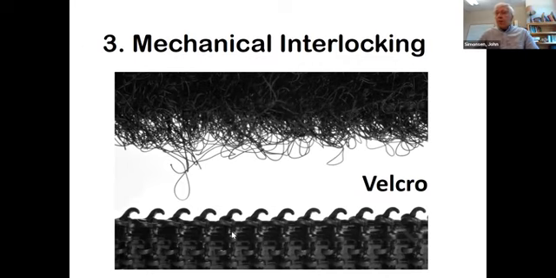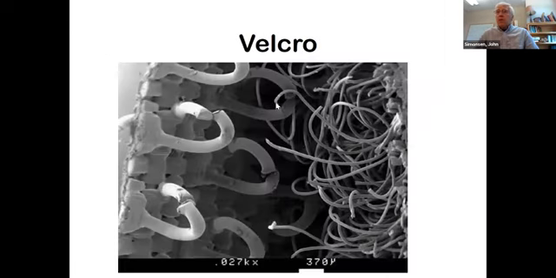And so you can see here, Velcro, hopefully everybody knows how Velcro works. You have hooks and loops, right? So you got loops up here and hooks of plastic down here. And you can see here, once you get them together, this is a different kind of Velcro made a different way. They make thick loops and break them to make the hooks, right? But you can see that once you press it together, then you can get the loops through the hooks, and that gives you mechanical interlock.